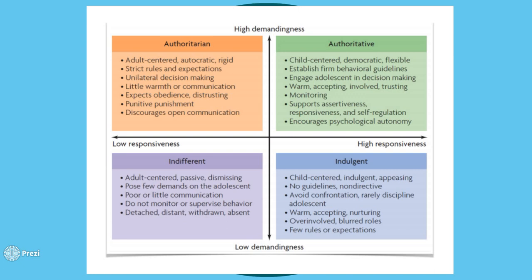So we can see we've got the extreme on the low or on the high of responsiveness. And then the other scale is demandingness. So that would include things like rules and structure, expectations, things like that. So the idea here is that we actually want to be high on both. This is a little different from the other one that we talked about, where we wanted to be kind of in the middle. On this one, we want to be high on demandingness and we want to be high on responsiveness. So we want to be in this top right, which is the green, and it's called authoritative.